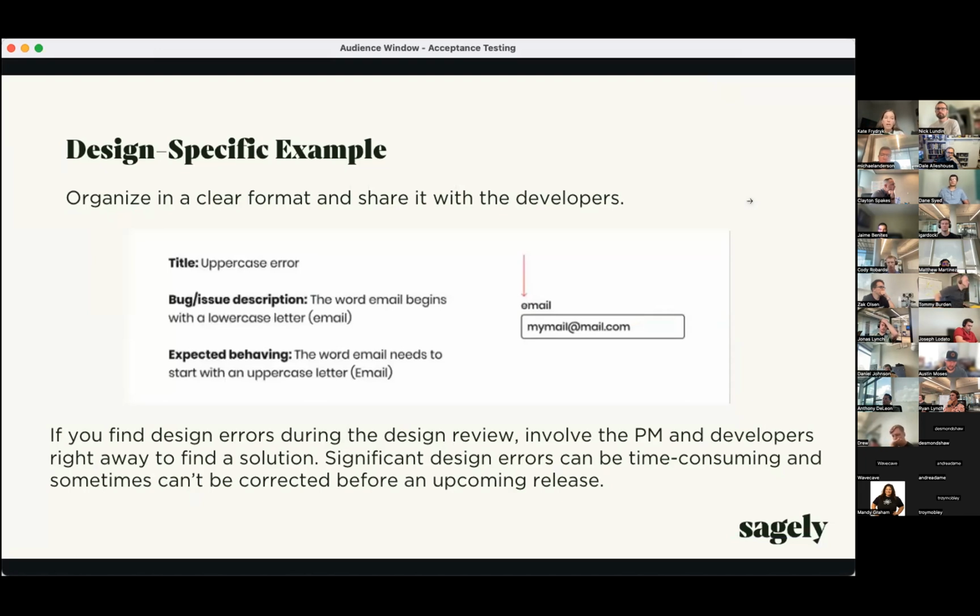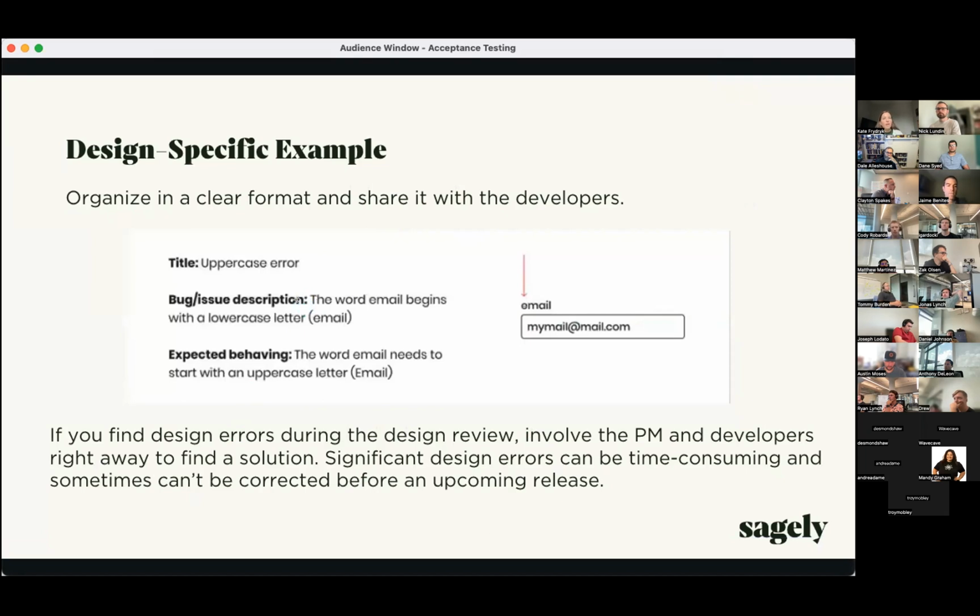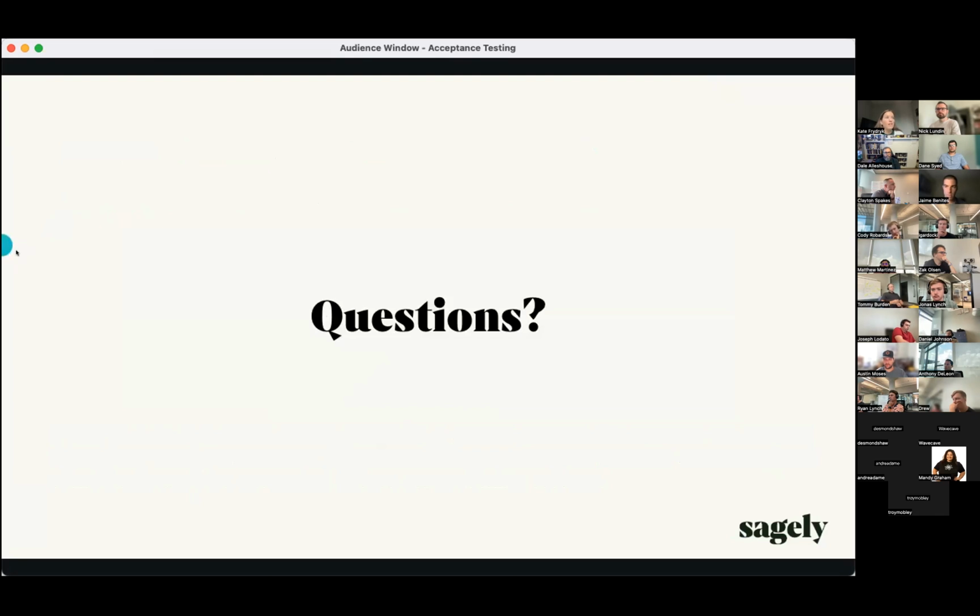However, if we're in a time crunch and like, hey, I don't have enough time to do this, can you write it down in a bug and we'll prioritize it? 100%. And if we do, then it should be in this consistent format that we follow for our bug process and our bug reporting process. So we want to just try to involve whoever's part of this ticket right away when the designers catch something. And if it's significant, then we might just say, hey, let's write it down on a bug and we'll prioritize it later. It should follow our normal bug process.